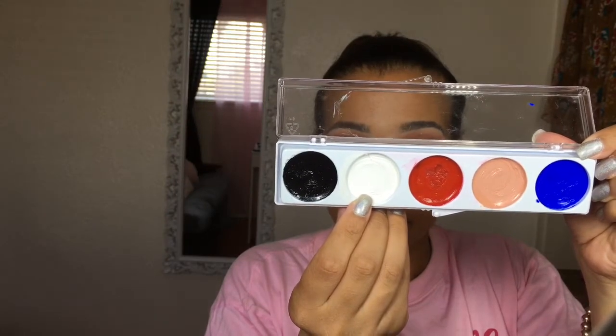Using the white as a base for my yellow, first thing I do is warm it up on the back of my hand, and next thing I'm doing is pretty much patting it exactly where I want the yellow to go. So it took a while, but I eventually got it exactly where and how I wanted it to be.